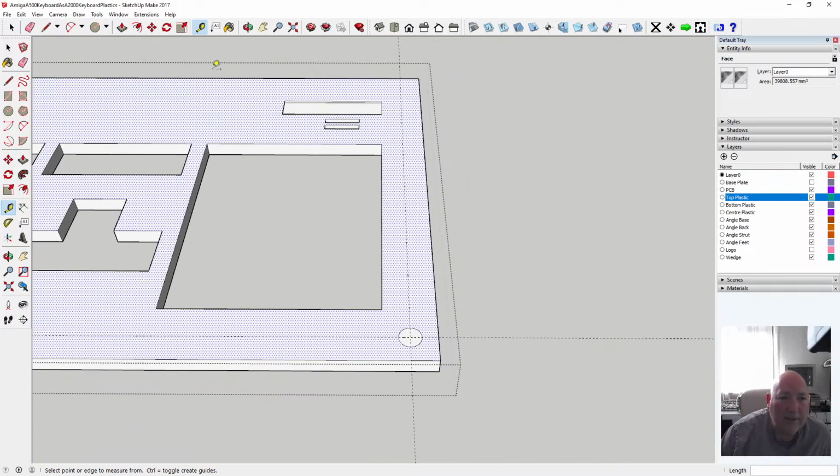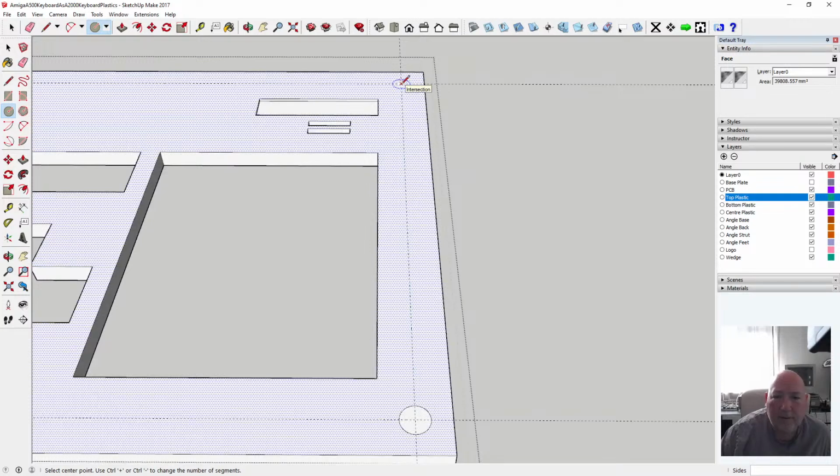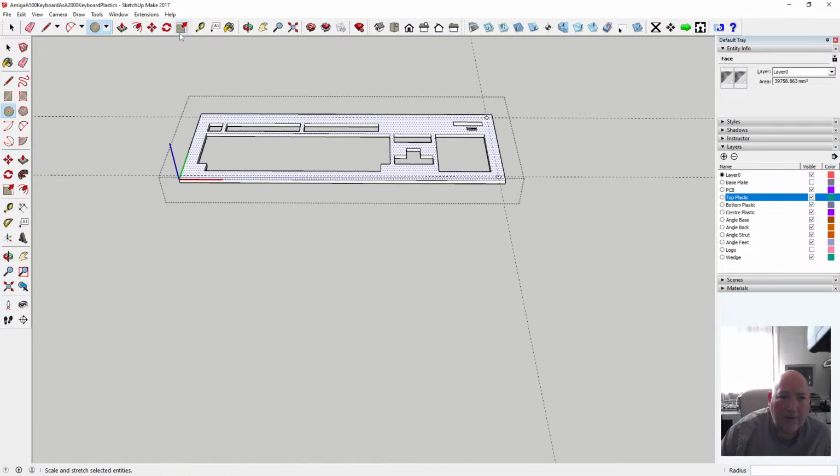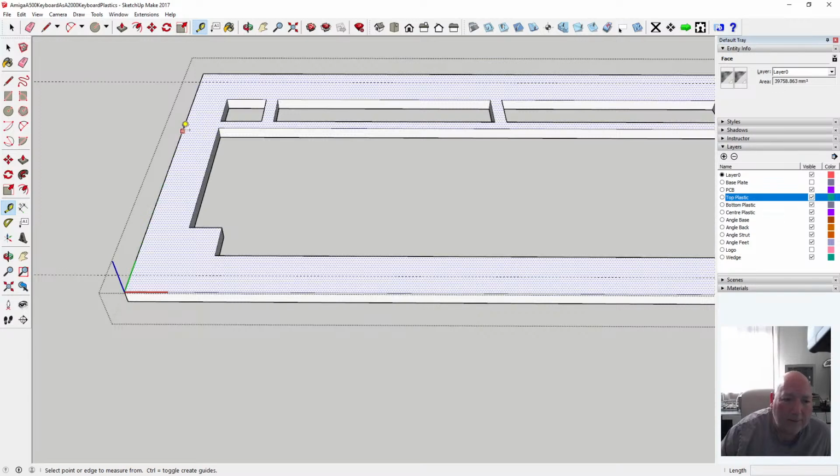So we'll do that and we'll go 9.5. That's 4mm. Let's do the rest while we're on a roll. 9.5. 4mm. Down.